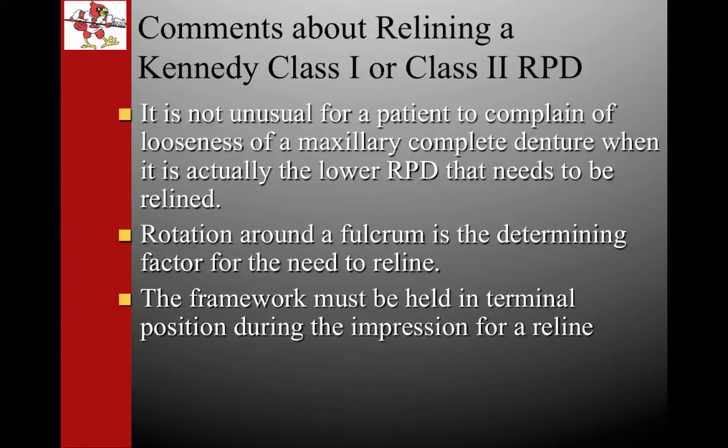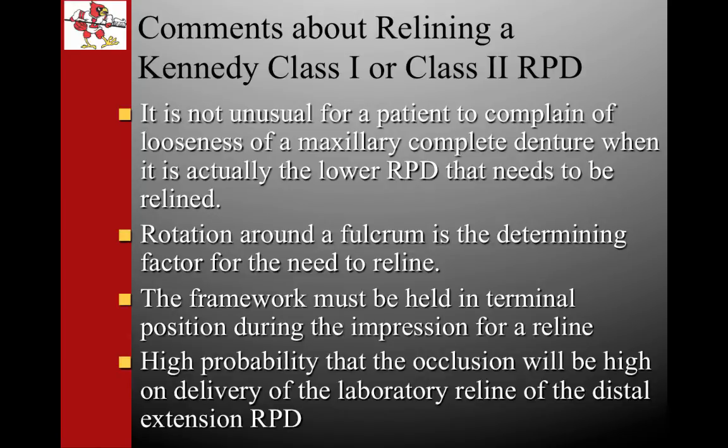The framework has to be held in its terminal position during the impression for the reline. You cannot bite down on the distal extension part of that denture. So you have to hold that denture in place with the rests completely seated and the major connector up against the teeth for a proper reline impression to take place. Now, when you get that back, there's going to be a high probability that the occlusion in the posterior area on that extension base is going to be high, and you're going to have to adjust the occlusion.